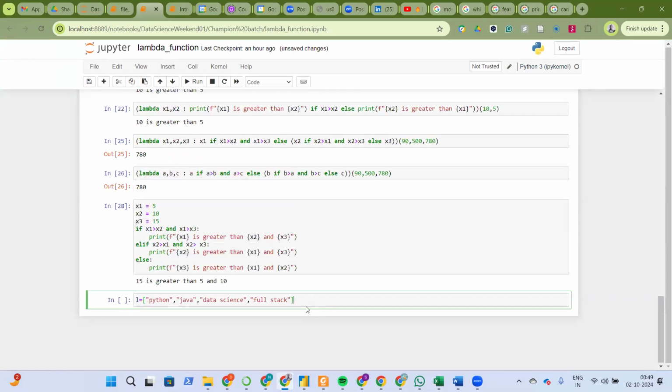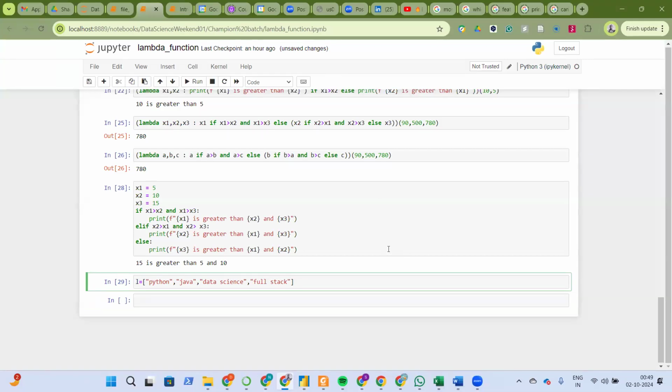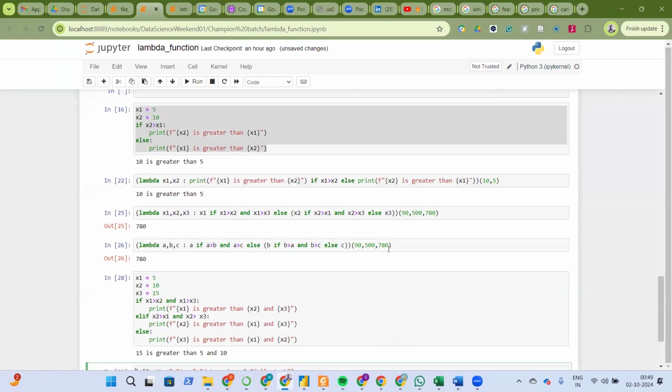So I want to create a list, right? This is my list. Sorry, Prof, before you proceed, I have a question. You said that it cannot be reused. What do you mean by it cannot be reused? I want to know the definition of reuse, because if you assign a lambda function to a variable, you can call it in other instances. Could you enlighten me on that?